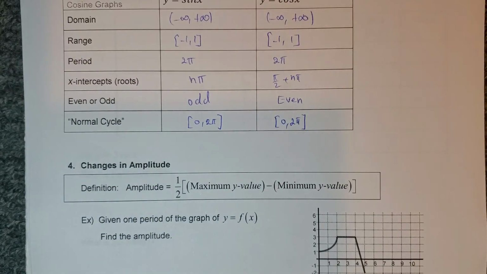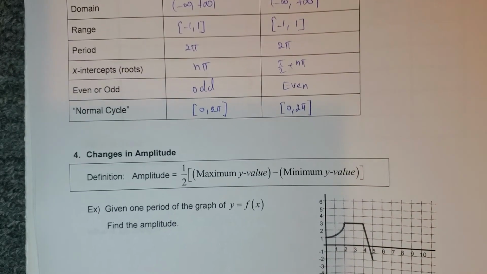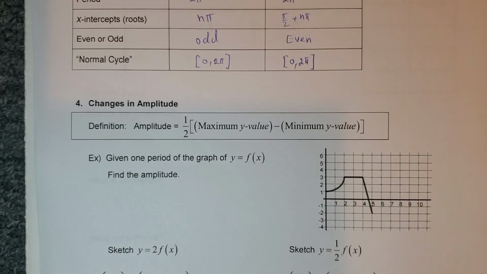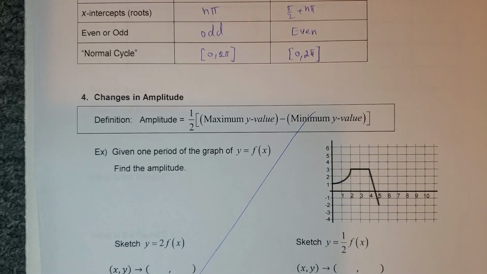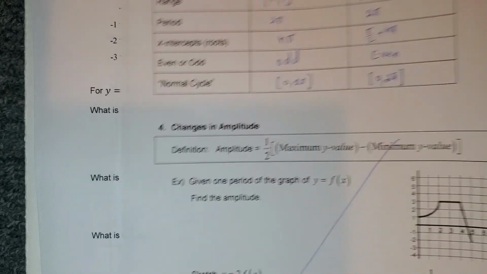Here we go, that's what we just talked about. So the next topic is amplitude. I'm not going to go over this one, we can skip it and cross it out. I will show you the easy way to find the amplitude. I'm going to move on to the next page. We just identify the amplitude, we don't need to find it.